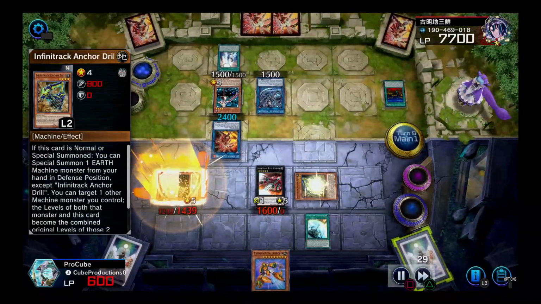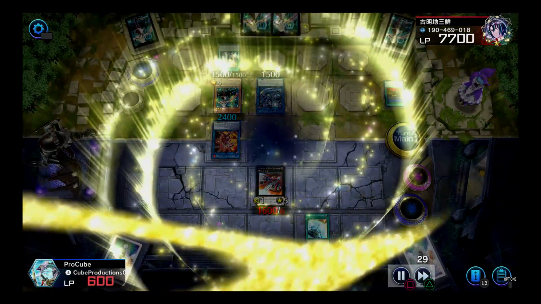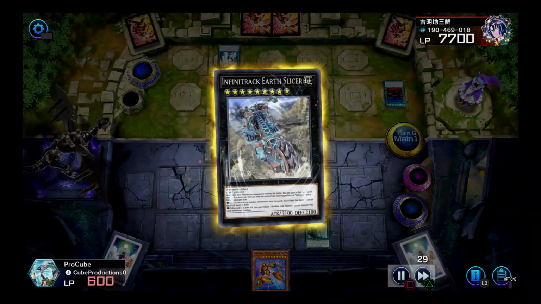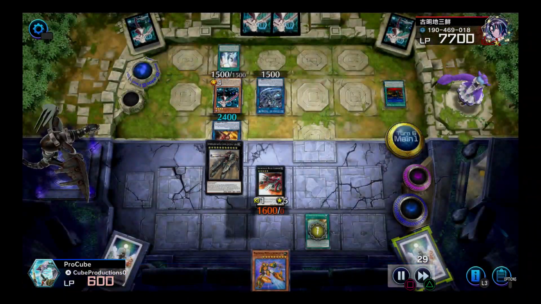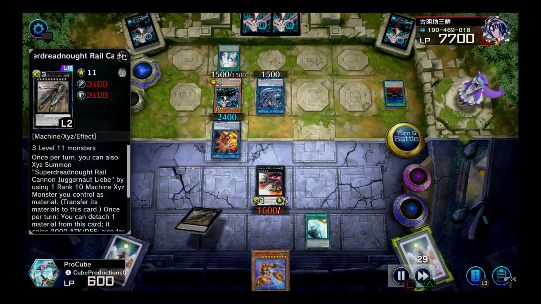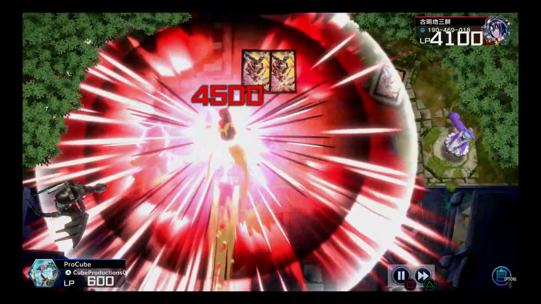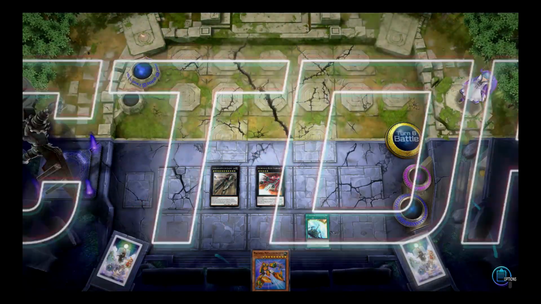Then we are going to banish this card from the graveyard, Trencher, so we can special summon Anchor Drill on top of our Bulldozer, turn it into level 9, and Xyz summon to a Link 9, which of course will be our Earth Slicer. You see it every single duel, we love it. But then we're going to use Outringer Extension so we can turn Earth Slicer into Dreadnought. I think. Yes, Super Dreadnought. As a result, we are going to increase our attack, and in case you don't know, Dreadnought can attack multiple times. So because of that, we attack him twice with the increased attack, and we clutch the duel, and we win.